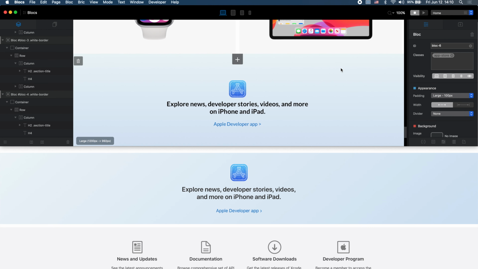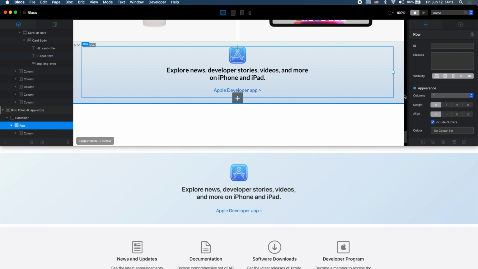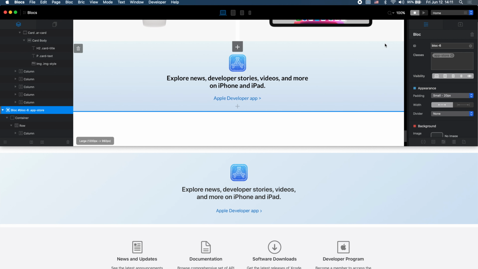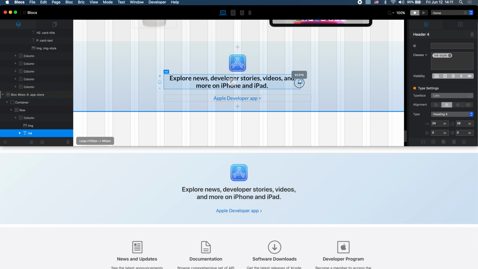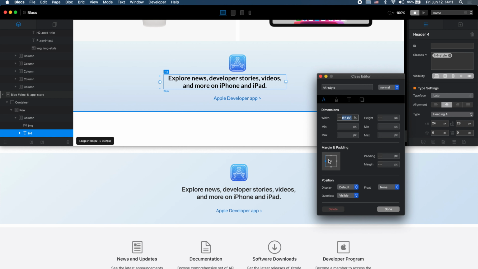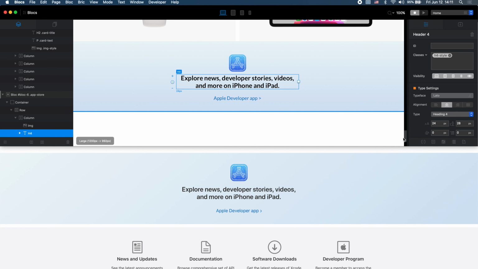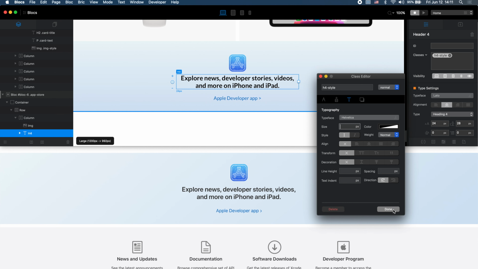Okay, so we need to reduce the padding a little bit, increase it only on the upper side of our block like this. Yeah, it looks pretty similar to me. I think that we need to adjust it till we get a similar design here. We need to adjust the width of this brick, align it to the center as always, and it is very close to what we have on Apple's website.